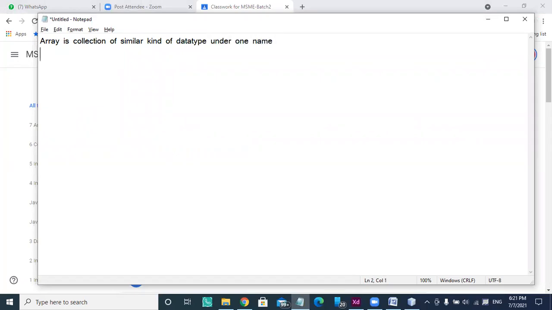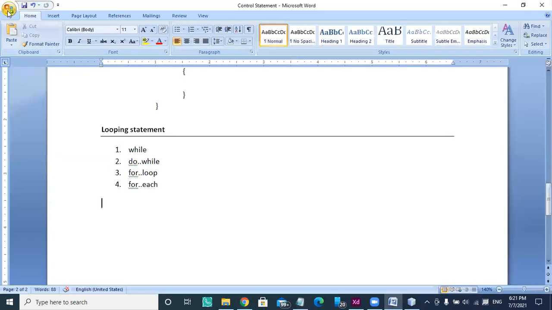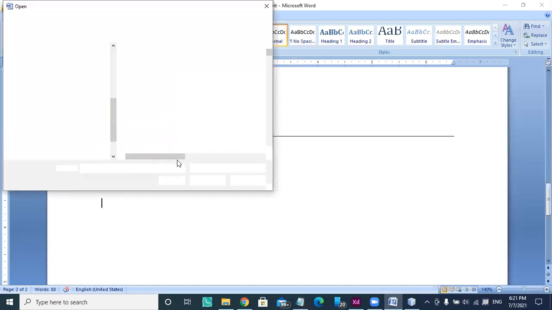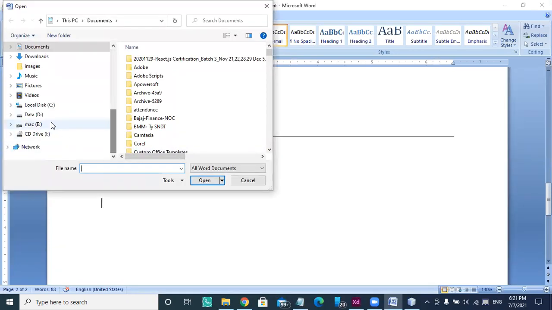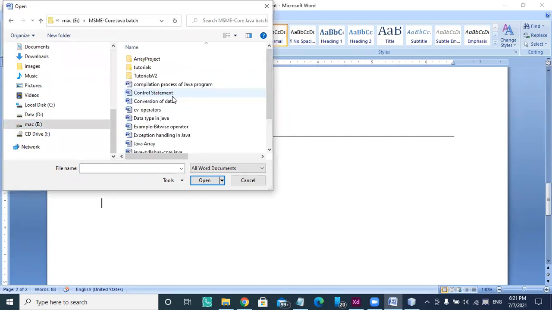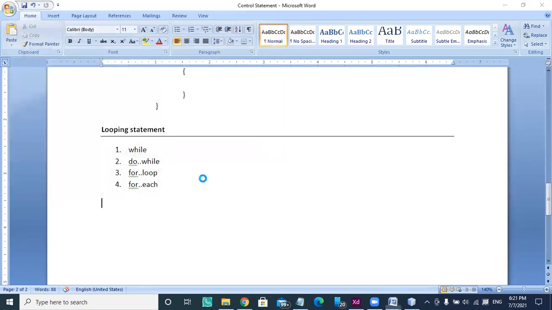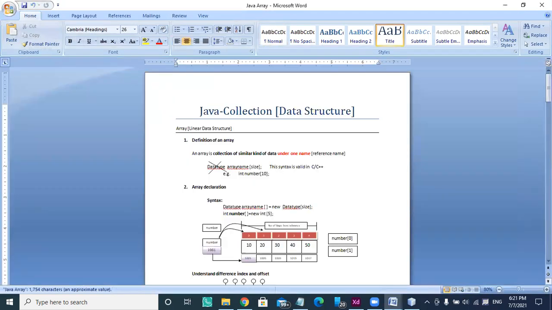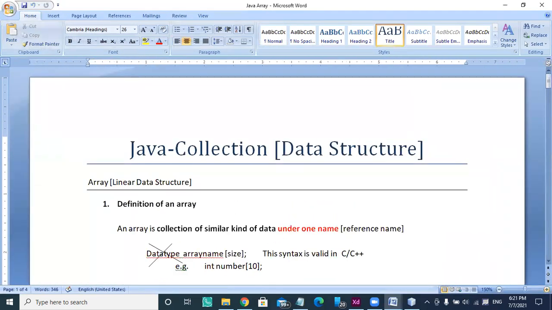So if you see the type of array here, and if you look at the initialization of array and all other stuff, let me show you a Java array here. What I'm going to explain here, this is Java collection, and I'm only handling array. Java collection is a very important part. In interviews, the people are asking about Java collection.